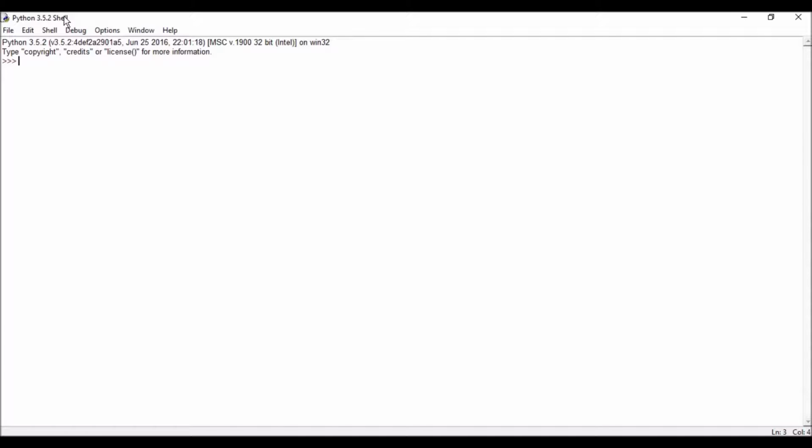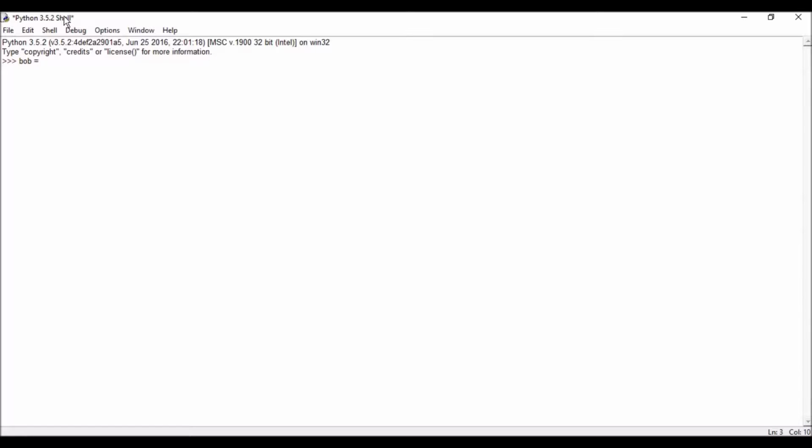So the first thing we're going to go over is variables. That's how you declare a variable, whatever you want it to be called. X equals, for me, we could also call it Bob equals.